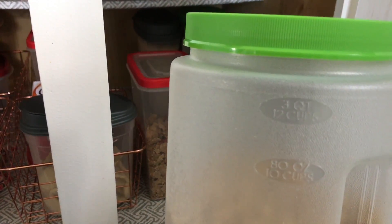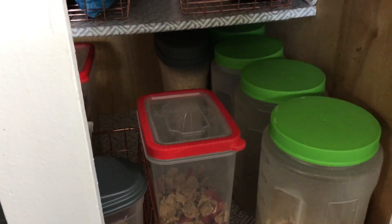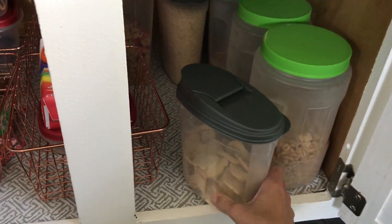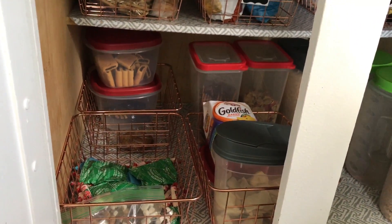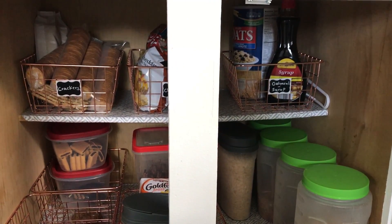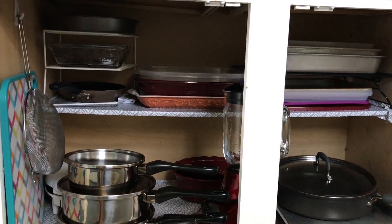These cabinets with one shelf halfway can be a little awkward, but I've tried to make the best of it. What you're looking at here are cereal boxes from the Dollar Tree — I think they're about three quart size. I also have a larger one that's harder to find, and a smaller one. I like to take all my snacks out of their original packaging and put them directly into the bins — it frees up so much more space. So yeah, this is my snack and cereal cupboard.